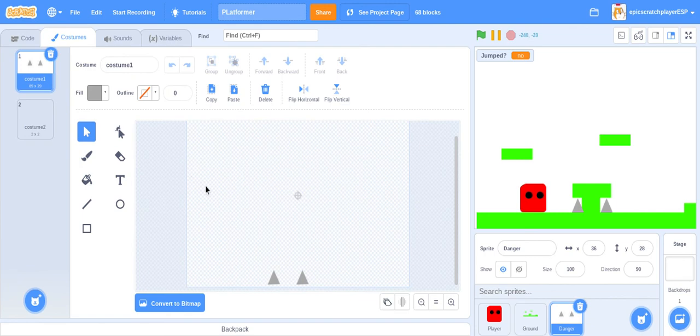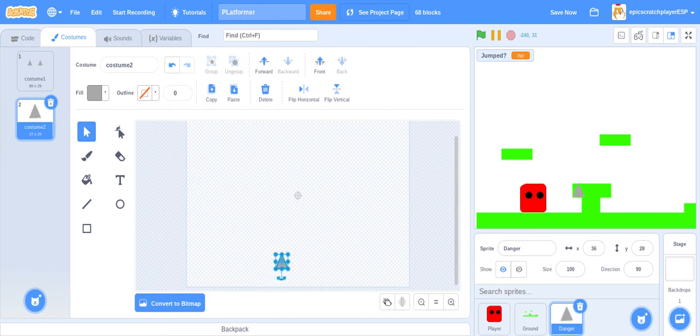And what the? When it's a green flag, we need to switch it back to the first costume. Like that. So if it's set to the second costume, or third or fourth or whatever, it'll switch back to the first scene. Here we are. Yeah, did you see? Second one, it disappears. Just like that.